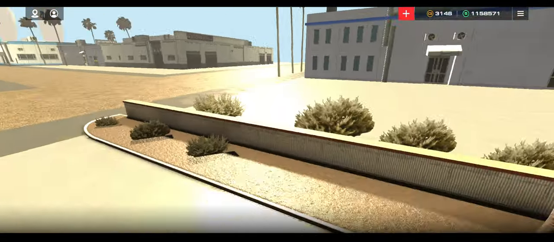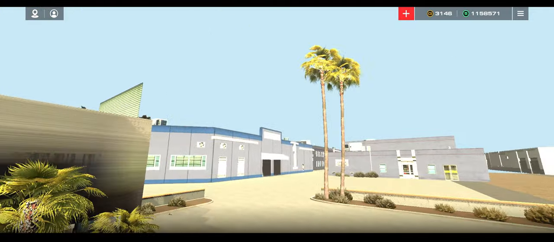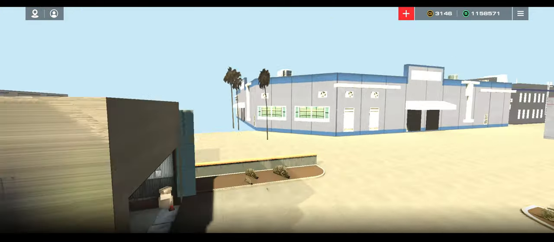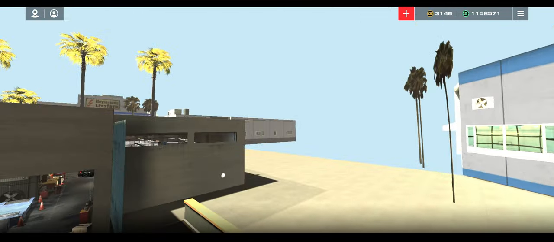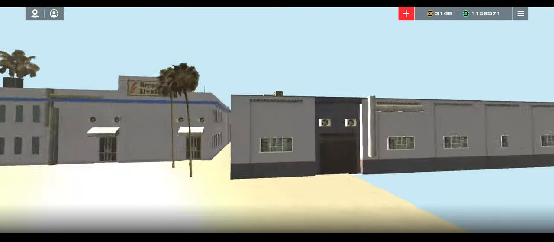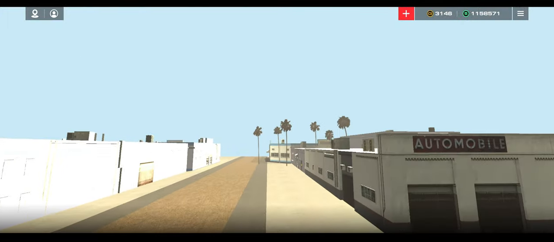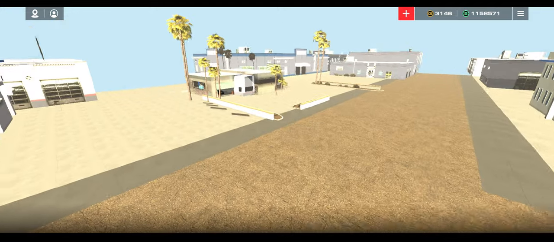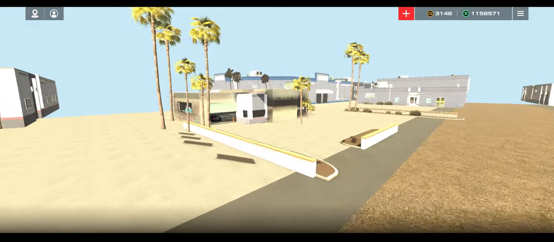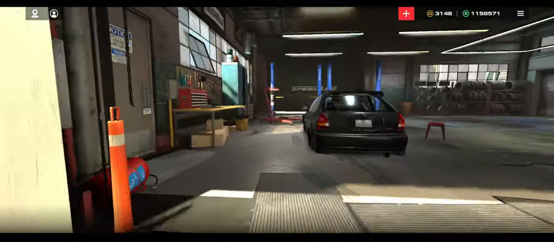You got our little office right there. You got a couple other buildings. Just some reused assets, which is not a big deal at all. That's just the way to save time and energy, honestly. Not even mad about it. Let's see, you got these other buildings over here. Overall, really cool. Automobile, you don't say. But anyway, I think that's going to about do it for installing performance parts.